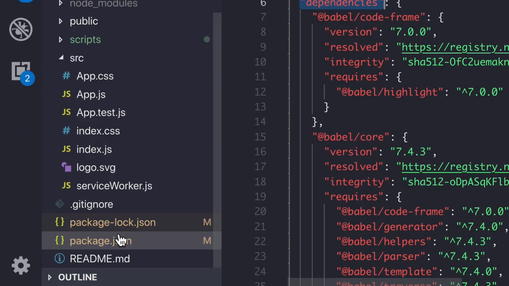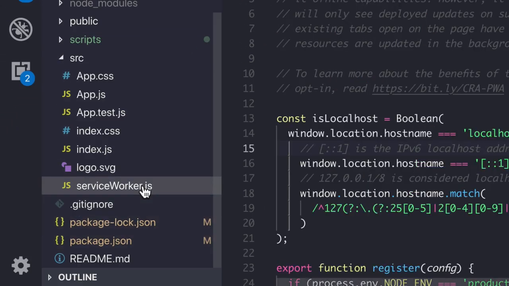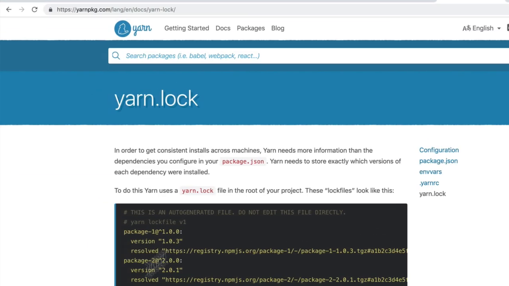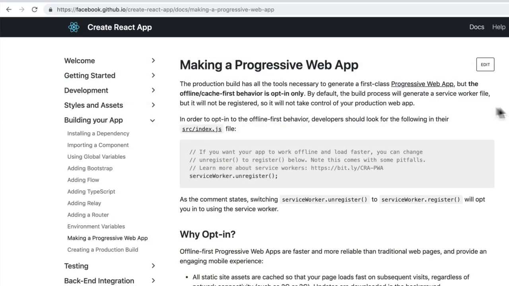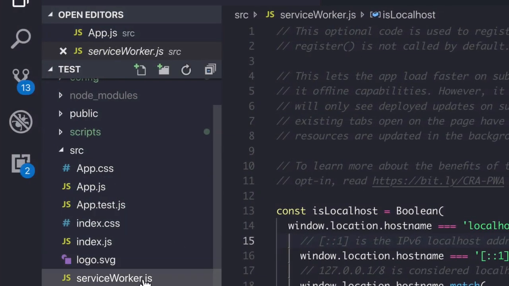Finally, the last file I want to talk about is this file that we just removed, which was the Service Worker. Now, this comes pre-built with Create React App, and it's mainly used for what we call progressive web apps. And we're going to talk about that later on in the course. The Service Worker file allows us to make our app what we call progressive. Again, for now, we don't need to worry about this, but I do want to let you know that we are going to come back to it and talk about what Service Worker is doing, because it has some really neat features.